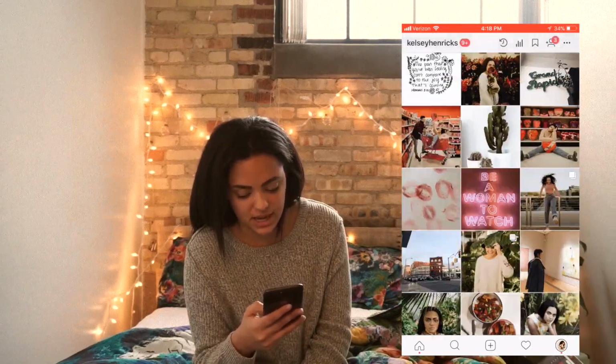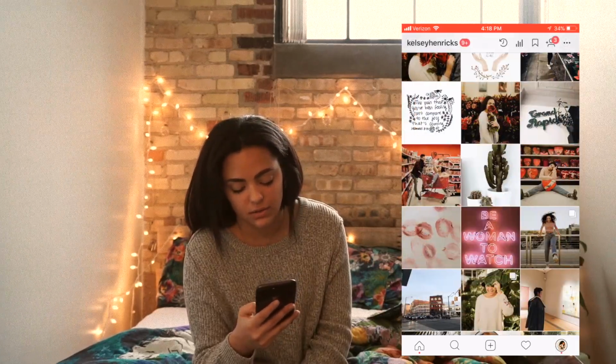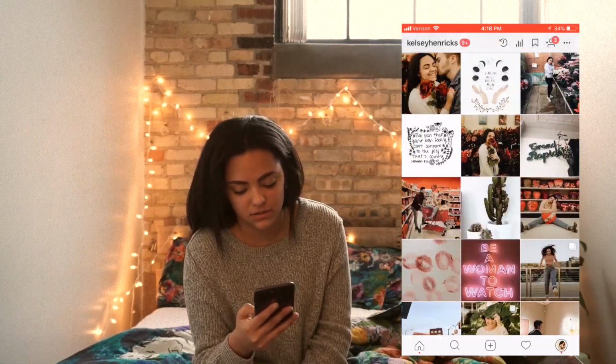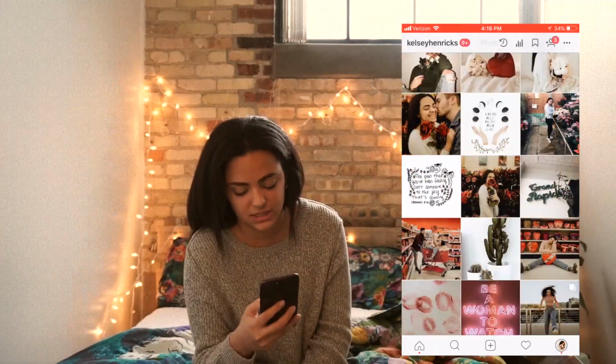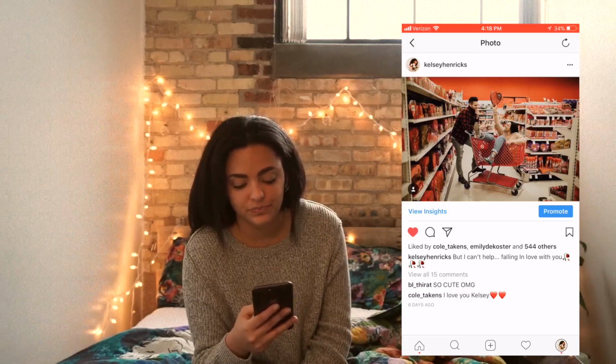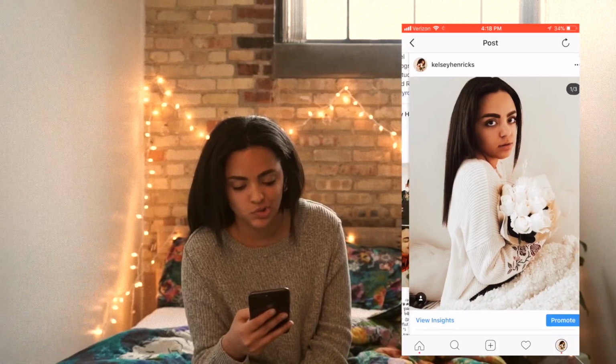So then the pinks, I had to bring in the pink, so I posted a photo of me in a pink shirt, a little neon sign, and a little less pink right there. And then I could go into my bright reds, negative filler with the cactus, still keeping my green in there, and a photo of me and Cole. And then I'm kind of transitioning into more neutral whites right now. So yeah, that's kind of how I edit my photos.